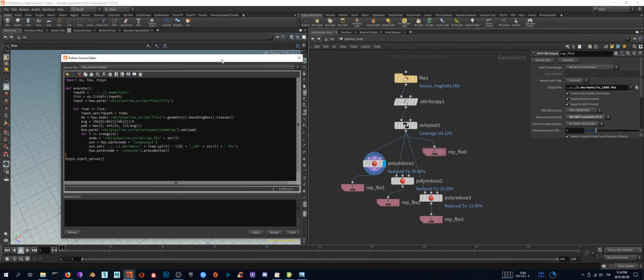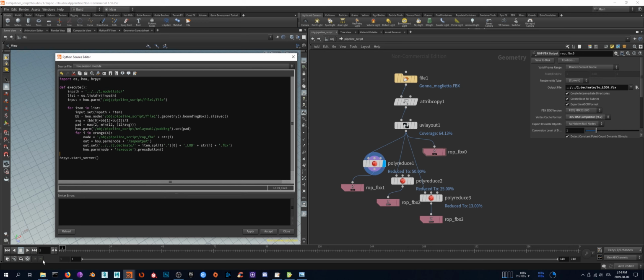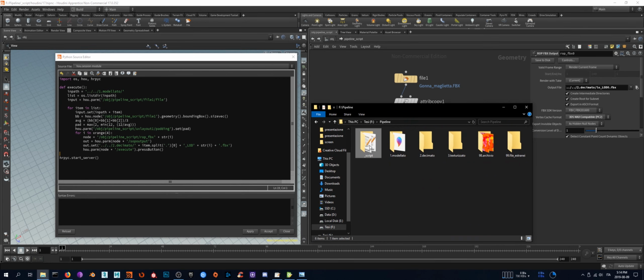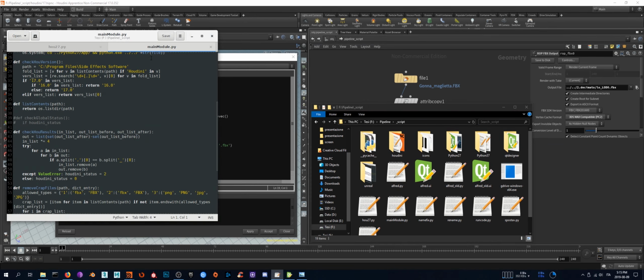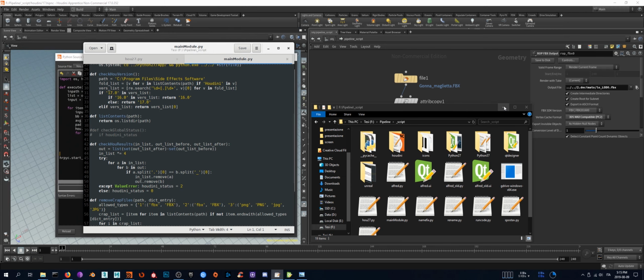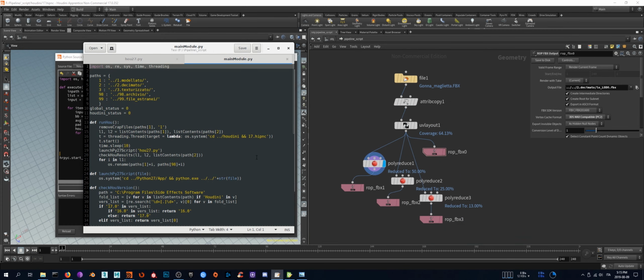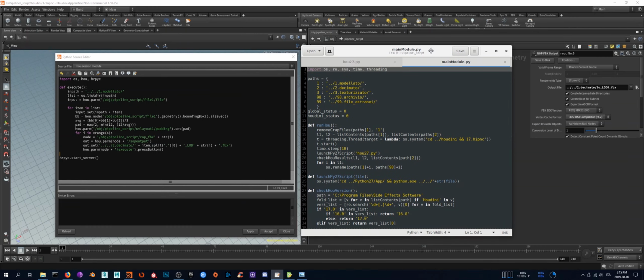But in order to do this, I needed to write some other code, and this is where we talk about the rest of the Python code. This is my main module, which was meant to be the starting point for all the automation that I wanted to do for this project.